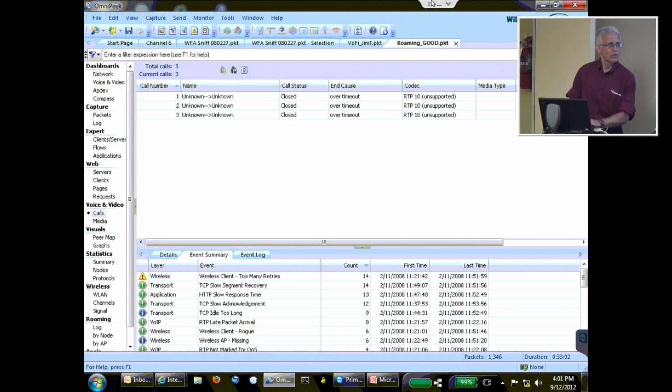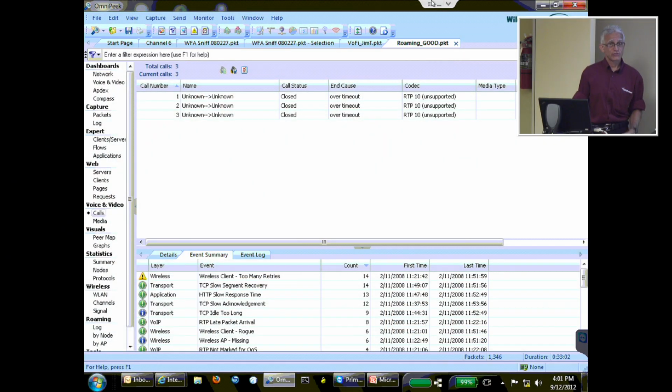We also have a version of OmniPeek Enterprise which doesn't have VoIP playback. So that's also manageable. You can do it with Wireshark and anything else. That's why you do voice VLANs, to restrict it off. But that does get to the point of being a little snoopy. But that's the flip side of wireless too, right?